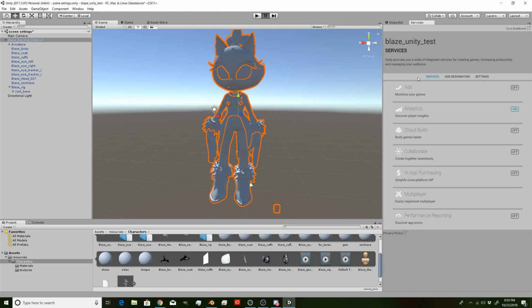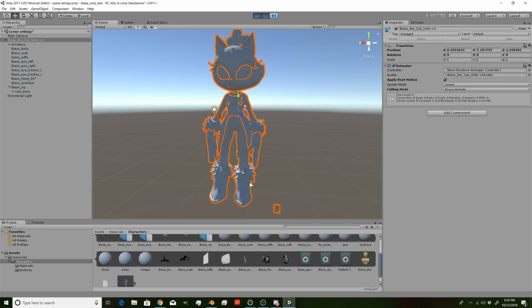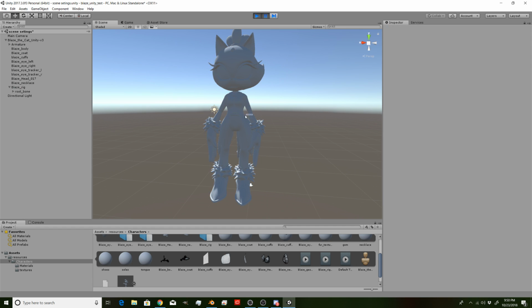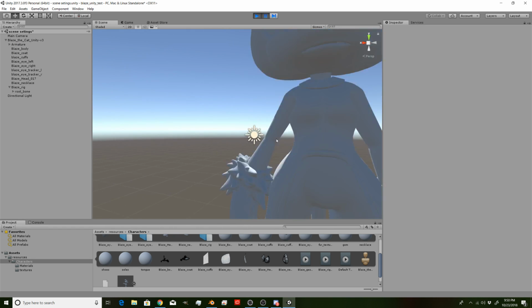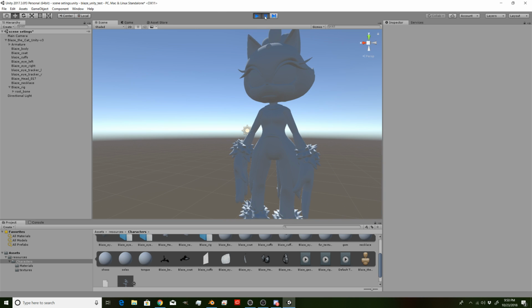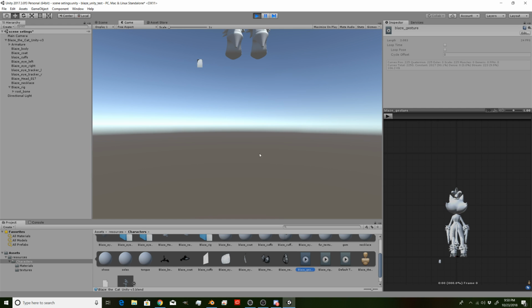Oh, I could get some in-app purchases. I'm not buying anything from you, Unity. Alright, so I can't play this. I don't know why I even bothered hitting the play button. This is dumb. This was a mistake. Stop, please. Oh, no. I think that's it. I don't know what I did. I don't know what to do.